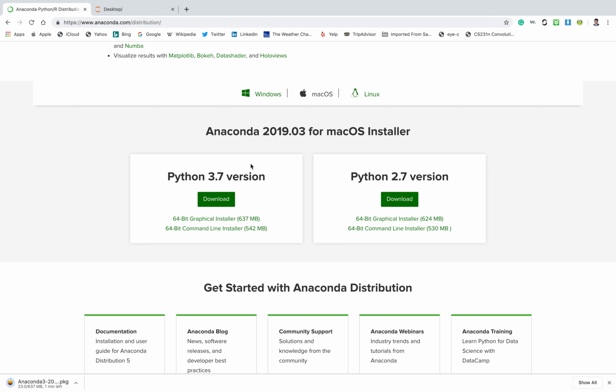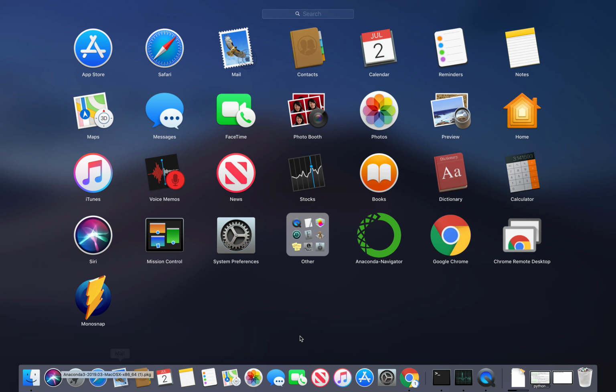I would like to download the 3.7 version of Python, because I think they stop maintenance on Python 2.7. I think it's gonna end by January. I'm not sure about that, but let's download the latest one. So I already pre-installed my Anaconda, so you can just click on the downloads when it's done. So here you can see my Anaconda Navigator is over here.